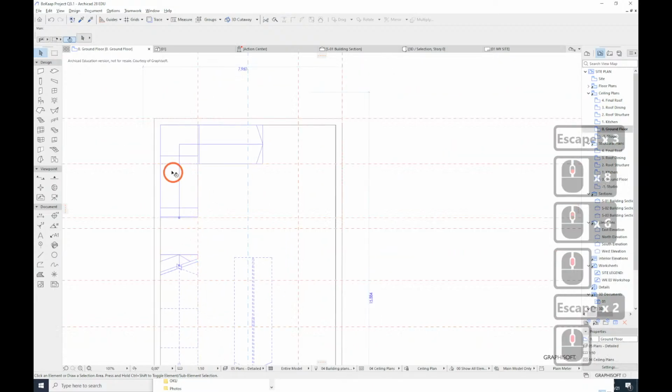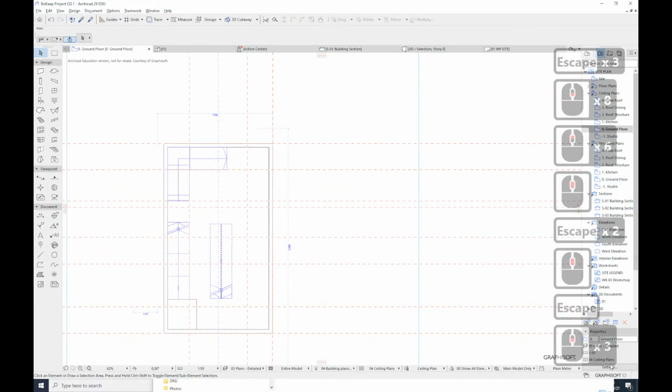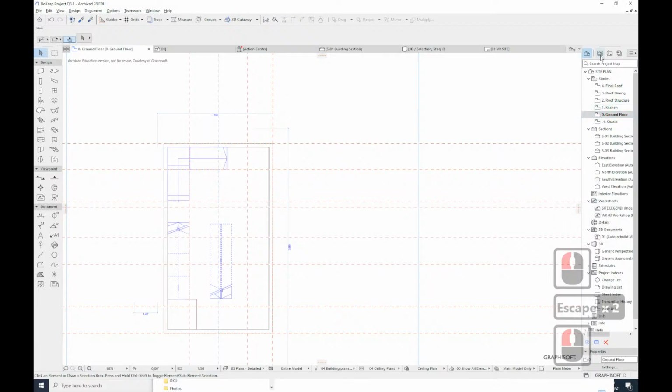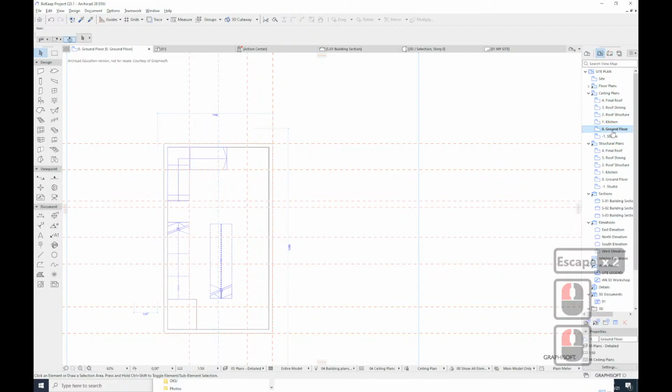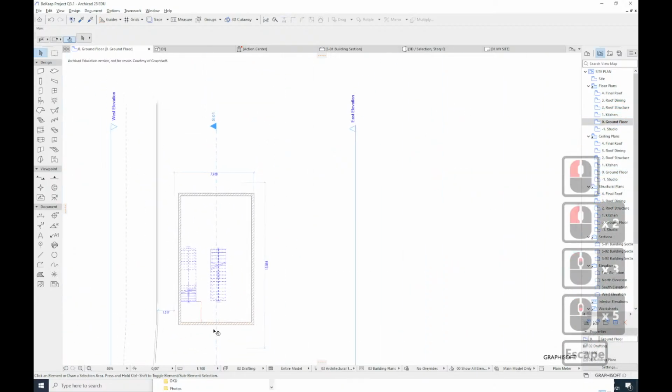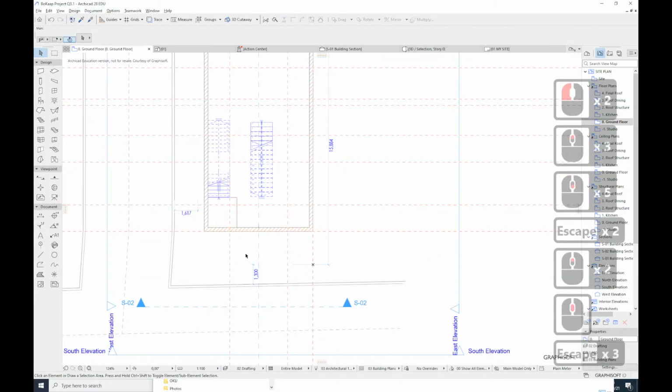Okay. You see how these have changed now? Because this, let me explain. This view never goes on your sheet. This is like a working sheet. You duplicate them to make them look correct. You see here ceiling plans, floor plans, ground floor. Now you see things are looking very different. Yes, this is actually the view that goes on your sheet, by the way.